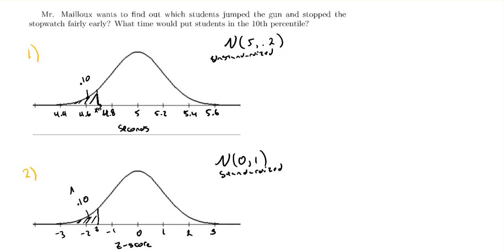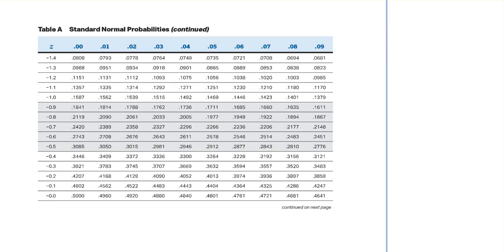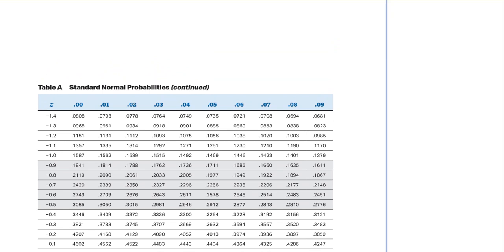So what we're going to do is find the corresponding z-score value using our z-score table, where we get 0.10 as our area. To do this, we're going to read our table in reverse. So we're not going to start by finding the z-score in the row or column. We're going to hunt in the middle of our table for what's closest to 0.1. When I go to my table, I can quickly scan to find where the 0.1s are, and I can find them right around our z-scores of negative 1.3, negative 1.2 range.